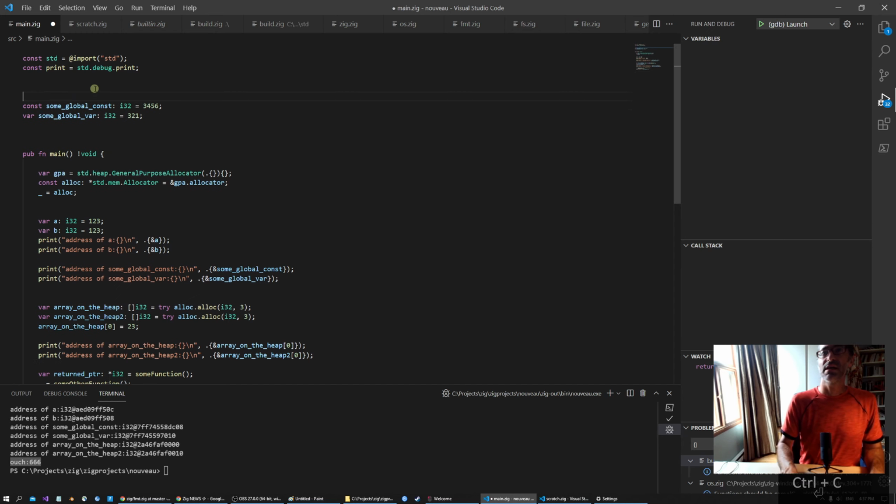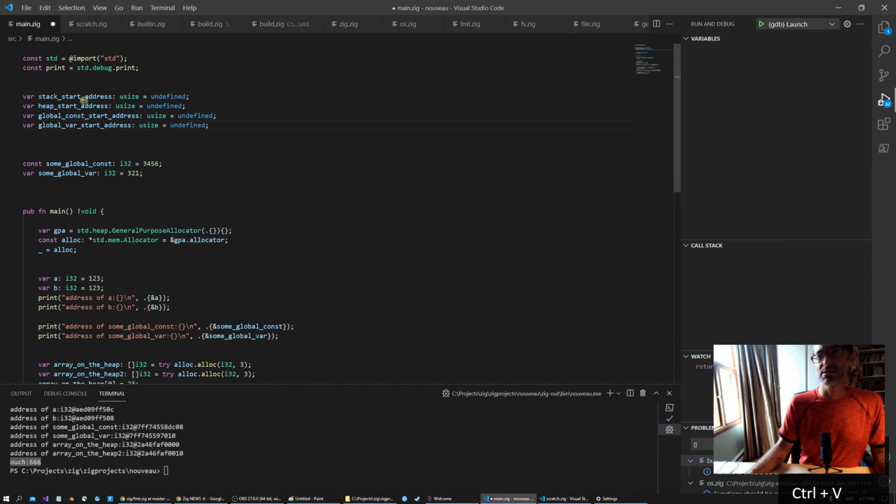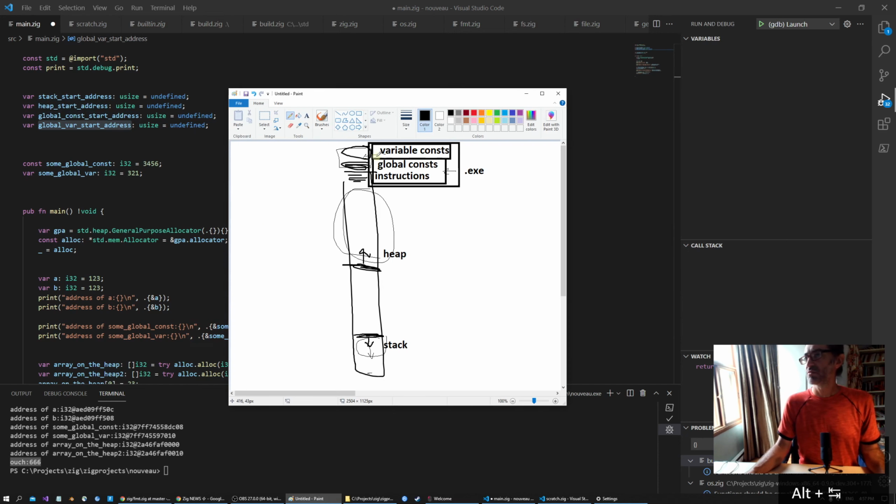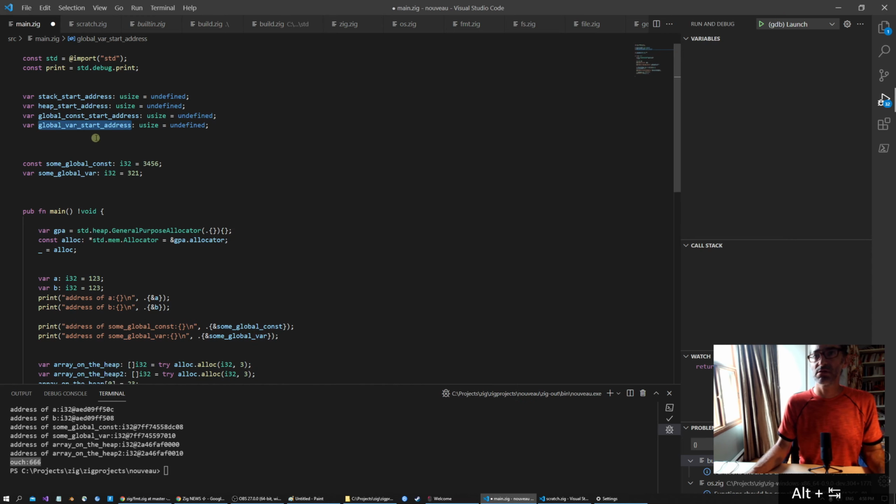You see, I'm going to have these four variables here: stack start address, heap start address, global const start address, and global vars start address. These four places in memory, besides the instructions: heap, stack, global const, and global variables, are interesting for me.